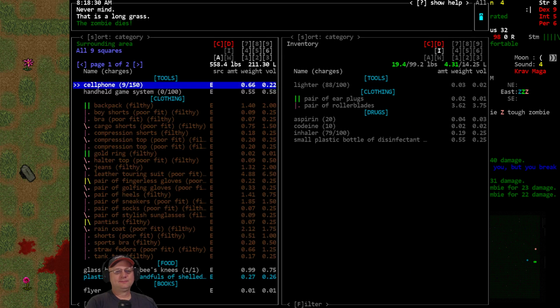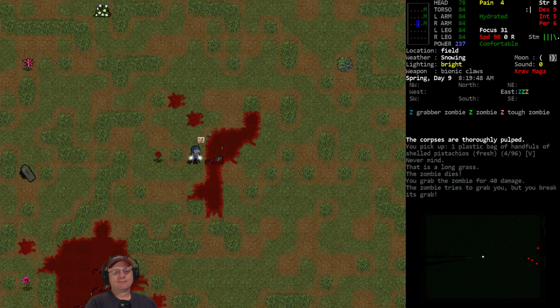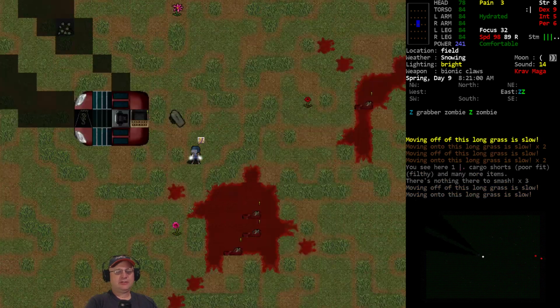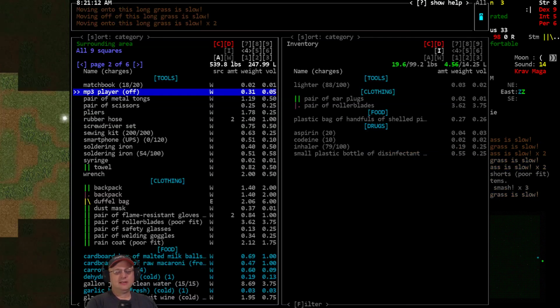Pistachios. Backpacks. Wolf gloves, touring suit, a glass bottle of bee's knees. Yeah, let's smashy smash. Finish getting our gear reset here.